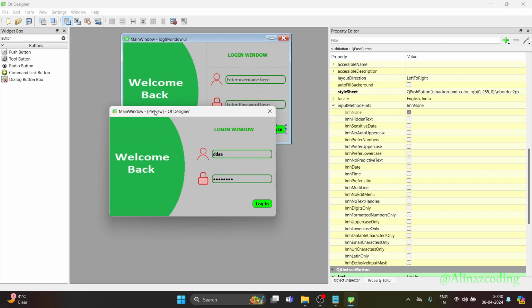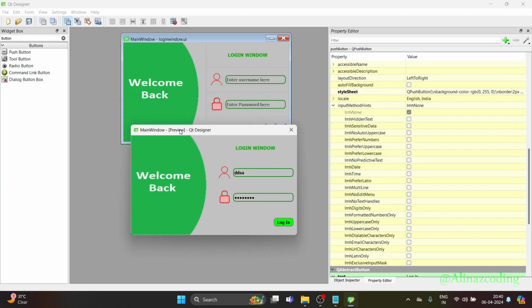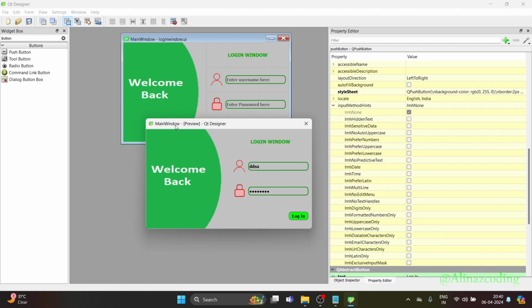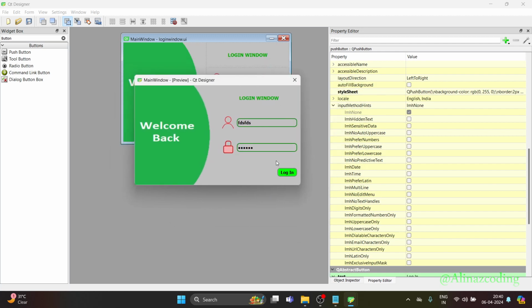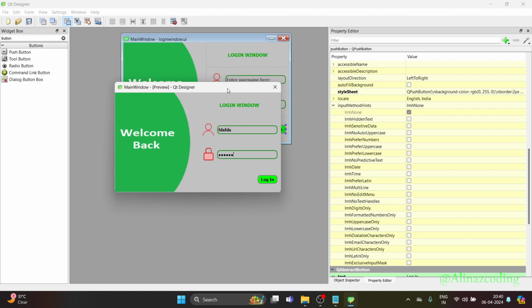So this is it for this part, because in this part we only focus on how to make the interface. In the next part, I will show you how to use this interface and make the backend code in Python, so that whatever username and password we put here and press the login button, after that it will check whether that user is already registered in a database or not. If it is registered, it will show you a message here that user is registered and login success. And if the username and password have anything wrong, then the message will be invalid credential or login fail or something like that, so that you can understand the whole code is working perfectly.